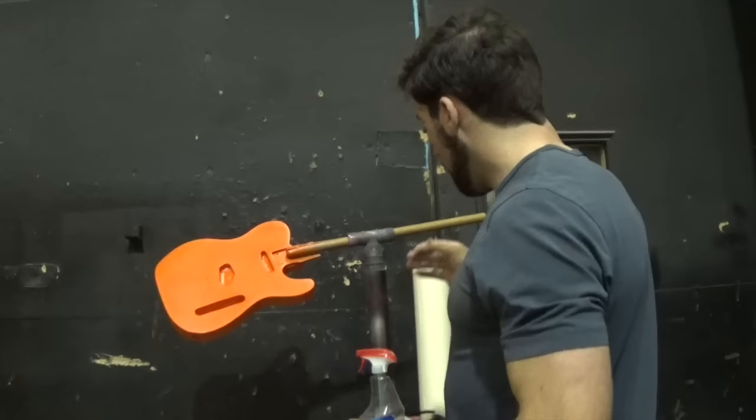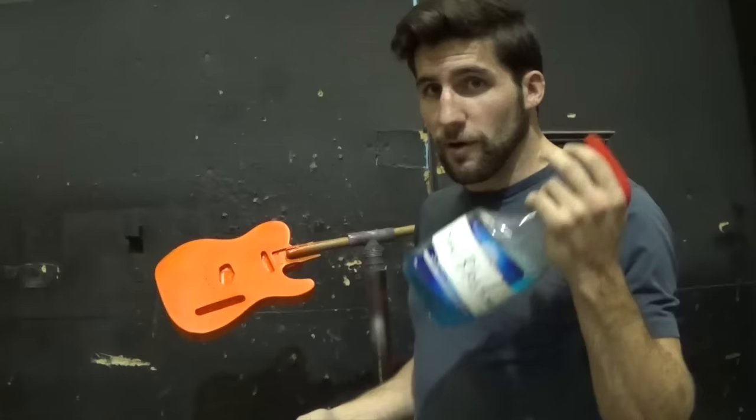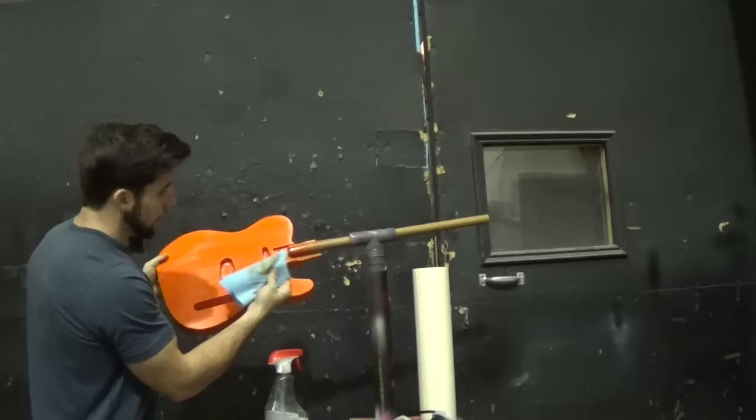So I'm just gonna use some Windex for this. Wax and grease remover would be ideal, but most people don't have that. If we're gonna do a spray can job, we might as well stick to the stuff that people can find. So wax and grease remover is great, but today we're just gonna use some Windex because it's a degreaser in and of itself. So I'm just gonna spray some on there. You can put it right on your cloth or on the material, it doesn't really matter. Don't need to soak it down, just takes a little bit. And pull all that orange dust off of there.